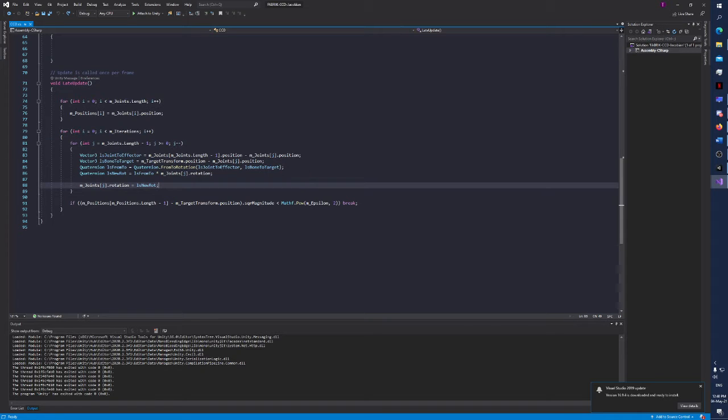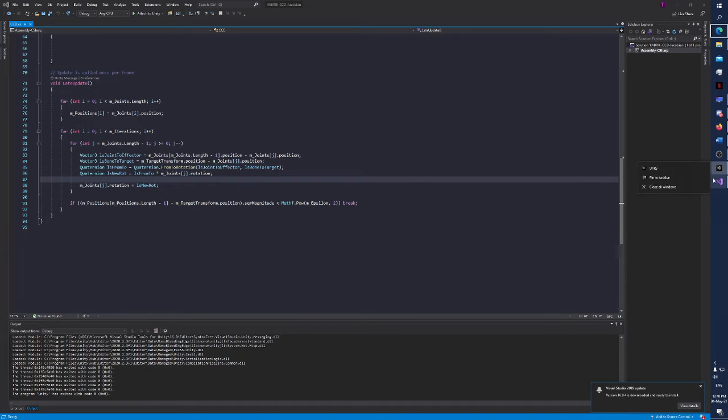And we simply just do a rotation from the previous joint to the end effector, and from that point, and from the point between the bone to target. And then we just add on the rotation, which is, multiplication is needed for quaternion addition and the rotations. And that's simply that. You can see that in action.